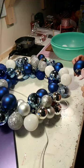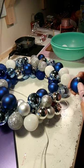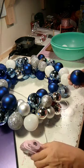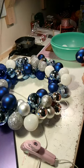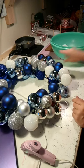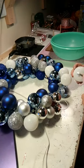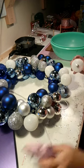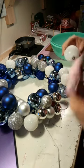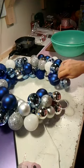Who knows? Who cares? Okay, this one is wonky. So all I'm going to do is put a little bit more glue on it, because I don't know what the heck's up with this one, and snap him back on. Sometimes these little fingers on these things really like to come off. I lucked out, because I've had other bulbs and they have been a hot mess. Literally, the tops were all coming off, broken. All kinds of stuff. Oh, look at all that glue stuff. Whew. Okay, so let's finish this up.